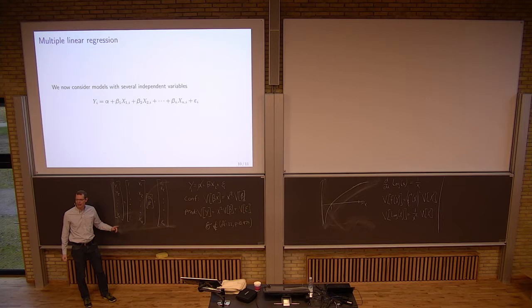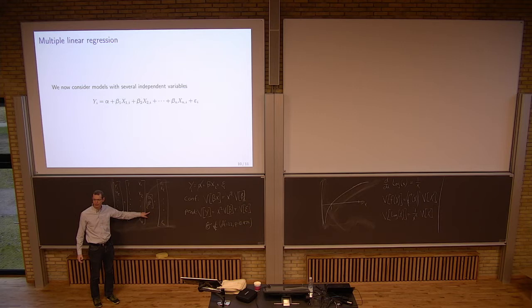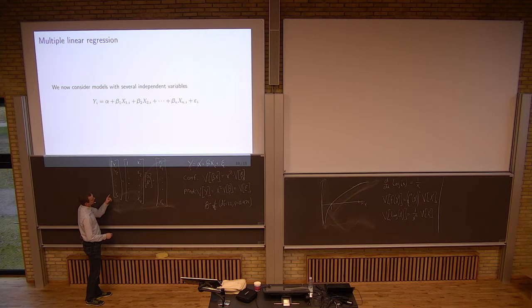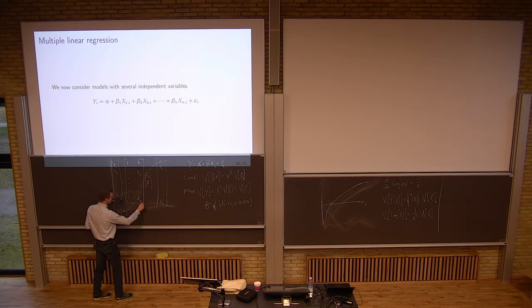So what happens if you want to add an extra variable? Basically, you just add an extra parameter there and an extra column here. The way you solve it, I won't go through the theory, but basically the estimate, if we call this vector theta, and define this whole thing as just x, is x transpose x, you take the inverse of that, and then you have x transpose y.